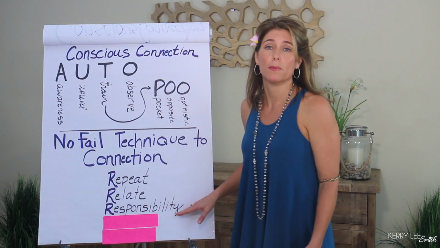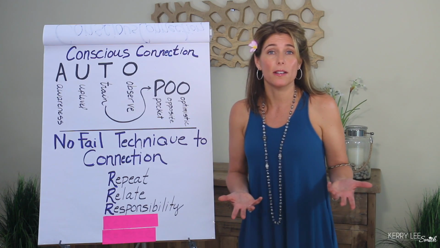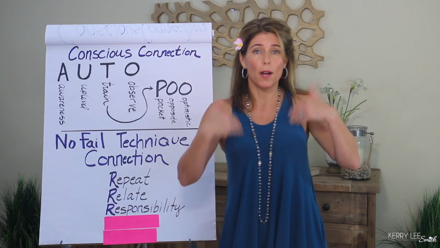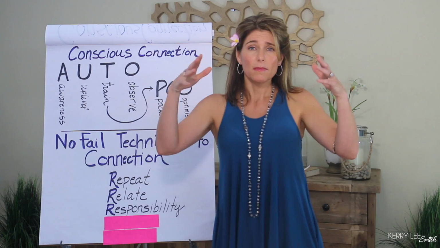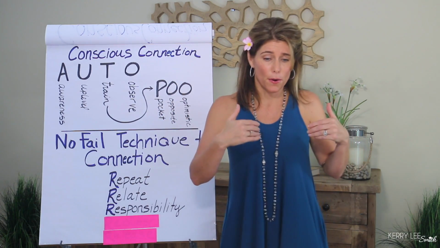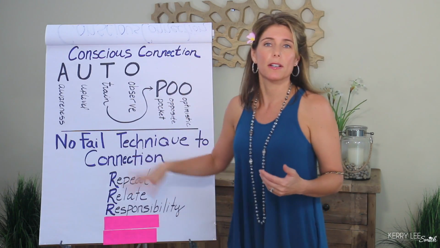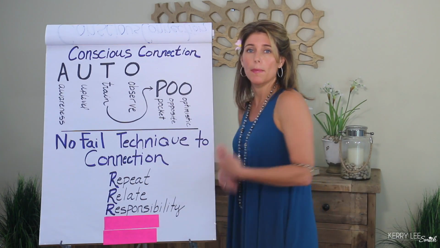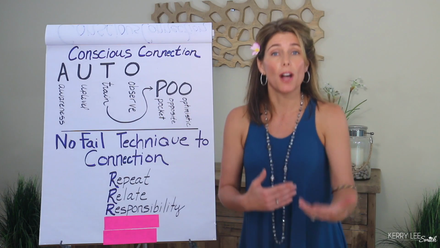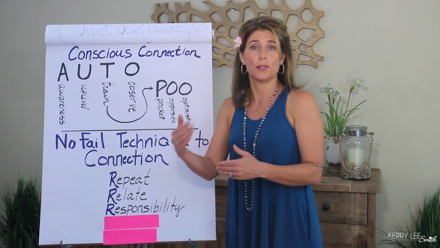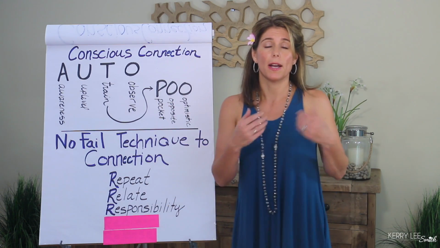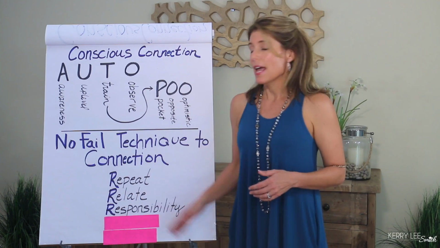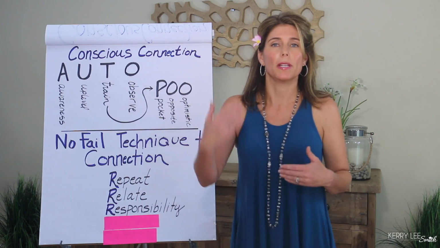Sandwich feedback, take responsibility. Do apologize, but don't apologize for what you are and who you are. Apologize for the miscommunication, because that's not your intention. So you state your intention here. My intention was to acknowledge you. My intention is to express love to you. My intention is whatever it is, and let them know, begin with the end in mind.